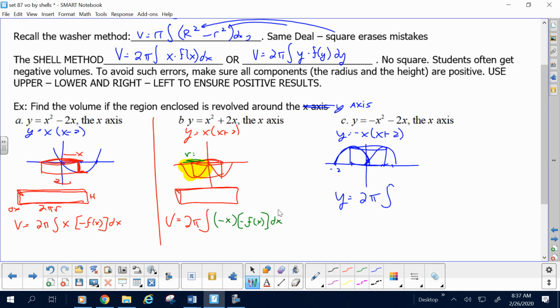Okay, so I'm getting a parabola in the second quadrant. Do you agree? Okay, is the radius positive or negative? Negative. So to fix that, did you put a negative on the x? Yes. Okay, and the function, is it positive or negative? Positive. So you did nothing to the function. All right, that is the idea. Like I said, those varying degrees are in 70, 80, and 91 on the homework yesterday.